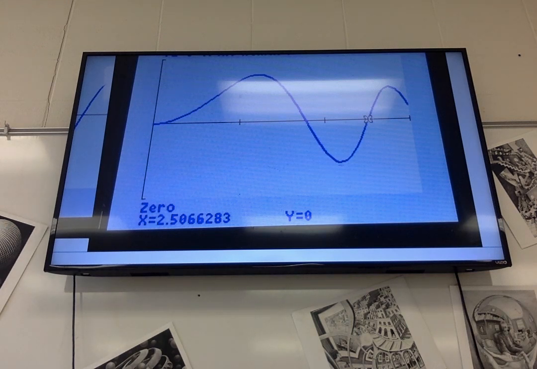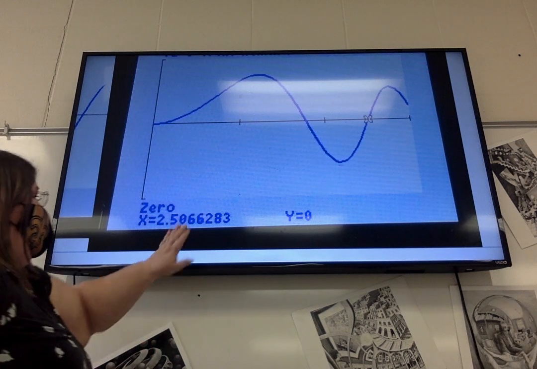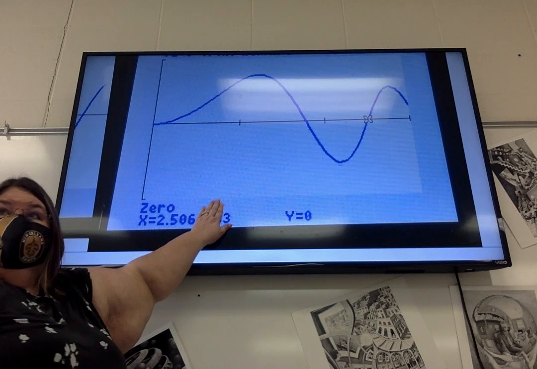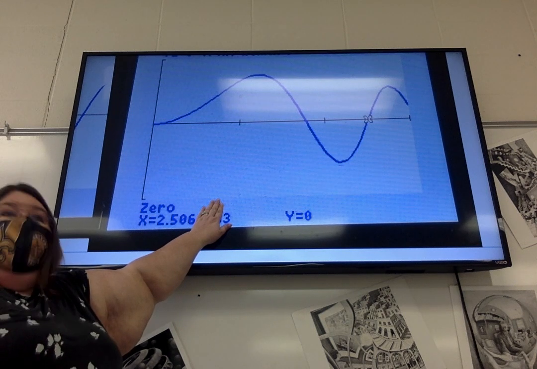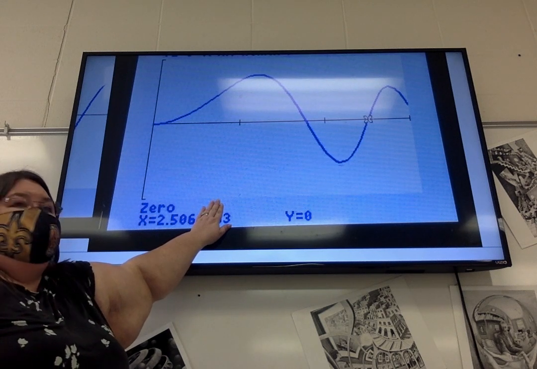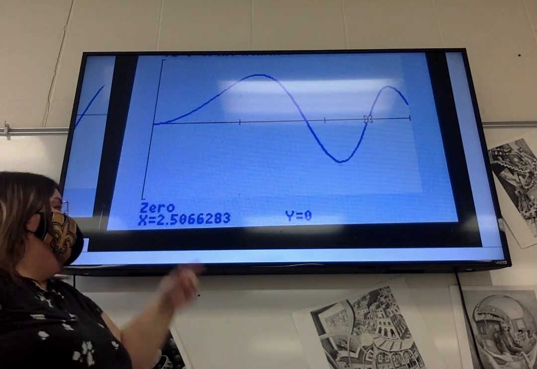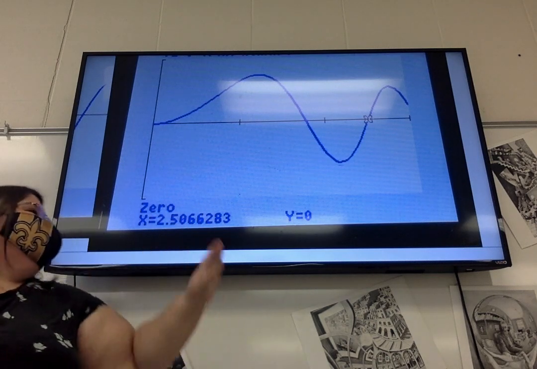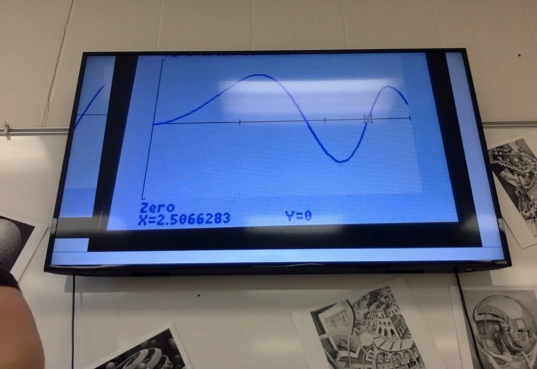And if you're taking the test and you're panicking, thinking I don't know how to round, you can always put more decimals. You could put 2.5066 if that made you feel better. They will accept that, or 2.507. They will accept either one, or if you have more. Actually, they don't even look after it, but you're fine.